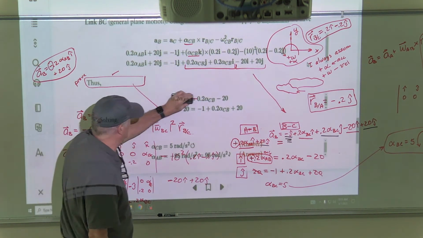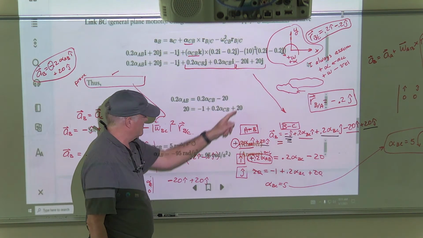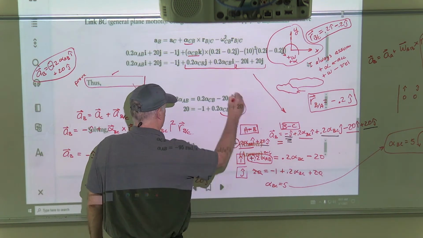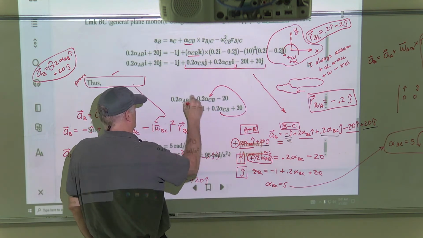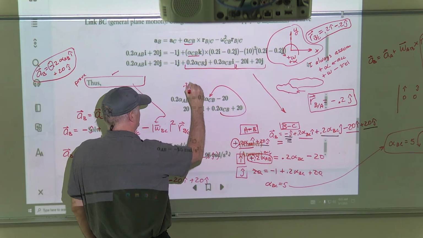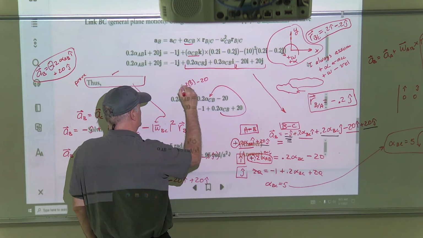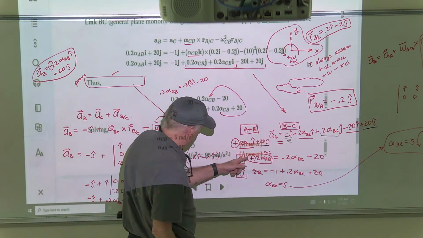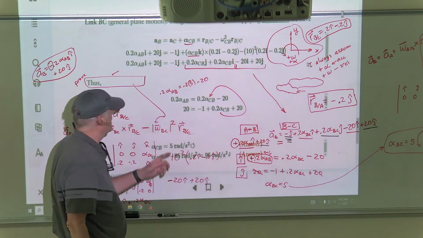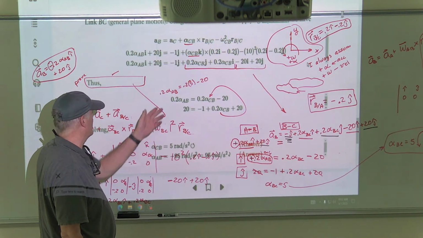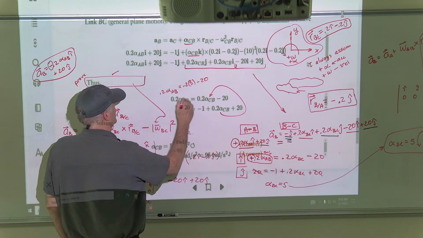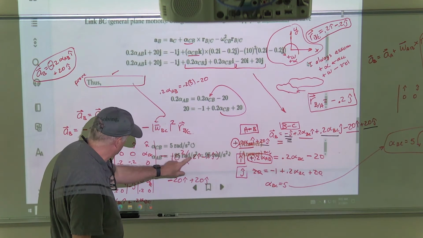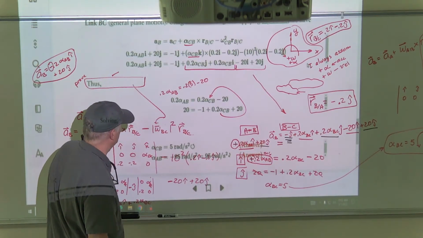And so then he's got this equation, which is the same as what I've got. He'd have got 5 out of it and stuck the 5 back in here. So 0.2 times 5 -20 equals 0.2 alpha AB, where I would have had a minus because I stuck the minus there. And whatever that number is, you can divide that out. And let's see what he got. Okay, so he ended up with a -95 radians per second squared.